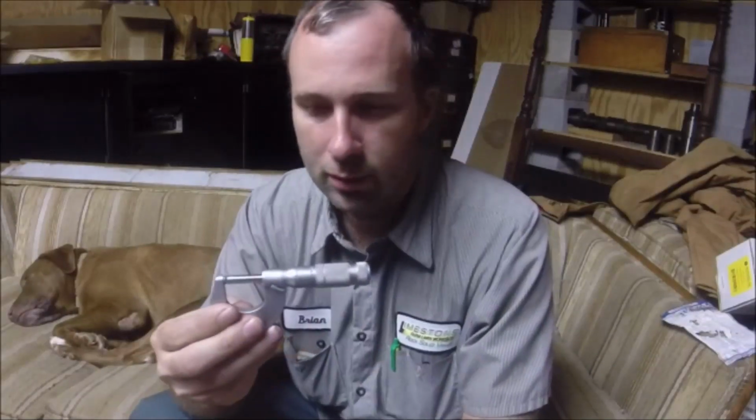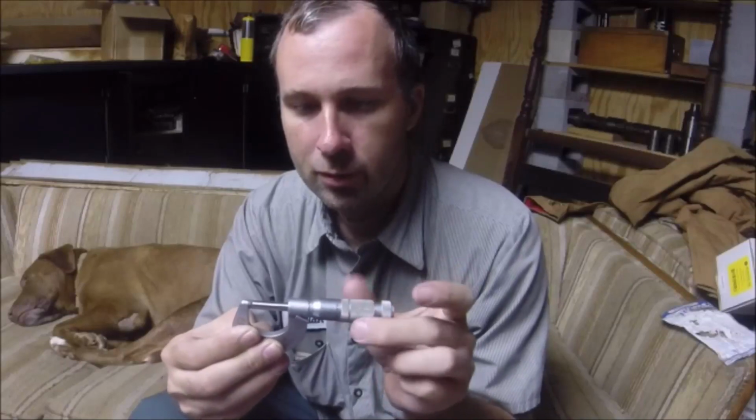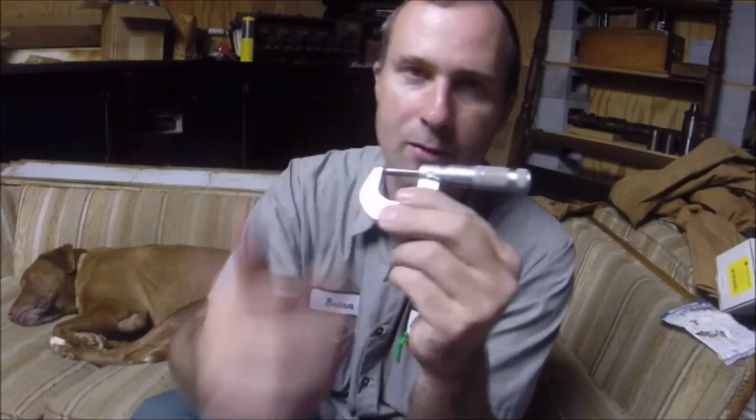I've got these little Brown and Sharpes, these little chrome ones with the friction thimbles on them. So that one there is right on the 0. And these will measure down within a tenth about, accuracy wise, as long as it's been set on a standard. I just recently went through and redid all mine. This is typically seen as a slant line, but the ones I've got are actually straight lines.